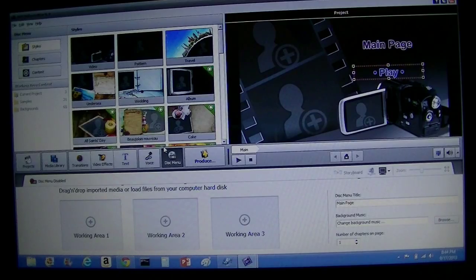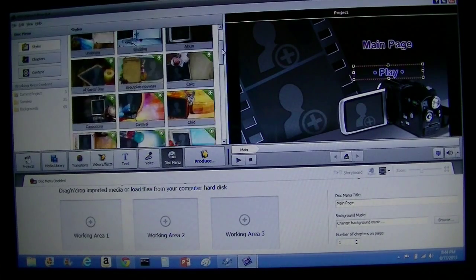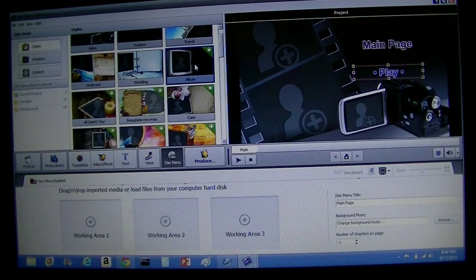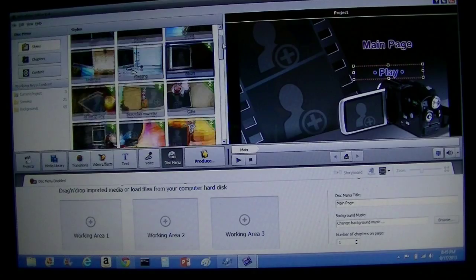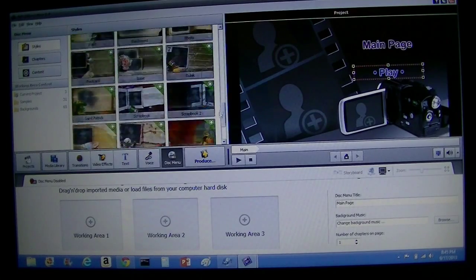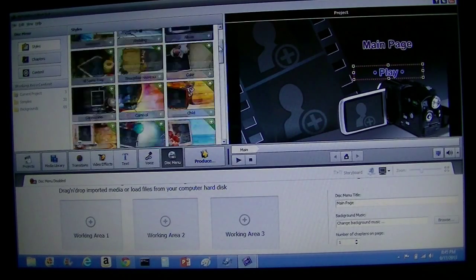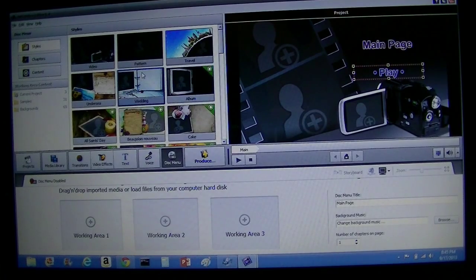Your disk menus, this is going to be something that allows you to set it up basically when you pop it in. If you're going to record this to a DVD, you're going to be able to set the menu so that you can have chapters. You can just have it stay at this and be able to play. You actually only start with three of them, the Travel, Undersea, and Wedding. The other ones are available. You just have to download them, by double clicking on them, and it asks if you want to download it. They're kind of large files, but there's a lot of detail in them, so that's why they're so large. And usually there's some motion, I believe, in the background of them too.